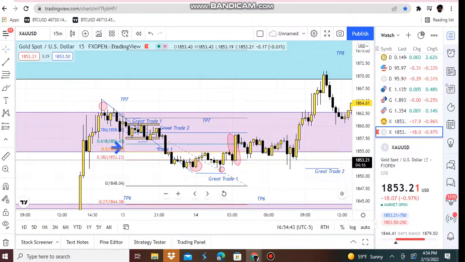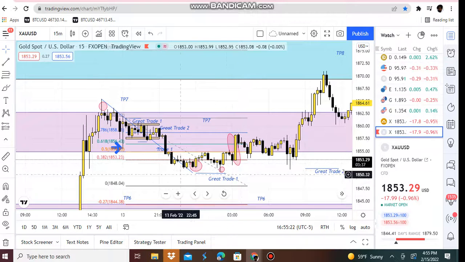We thought price was going to go to the 27 extension, once it got to 0.382, and that's level 0, and then the 27 extension. It didn't get to the 27 extension. It didn't get to take profit 6. When price got to 0.382, we see our candlestick patterns letting us know that price wants to head back up. We see a bullish engulfing pattern, and we see a hammer right here at Great Trade 1, and then we see another bullish engulfing pattern, yellow candlestick engulfing this black candlestick. So we see two bullish engulfing patterns, and then we see a hammer pattern.